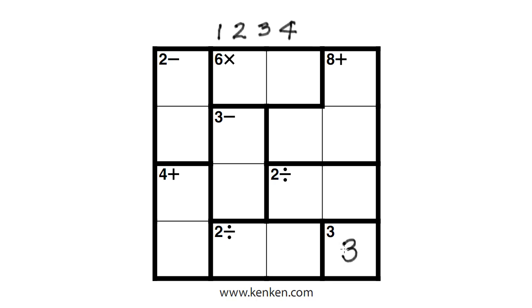And if you try to fill in the rest of this row here, you'll notice that you've got a couple of problems. For instance, these two squares here have to divide to give you an answer of two. So it could be two and one, or it could be four and two. But you don't know which combination. Not only that, you don't know in which order. So we're going to leave that for a while. We don't have enough information.